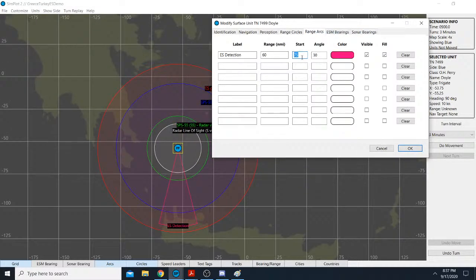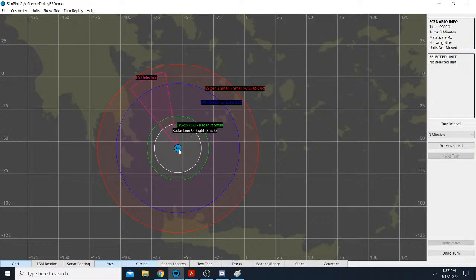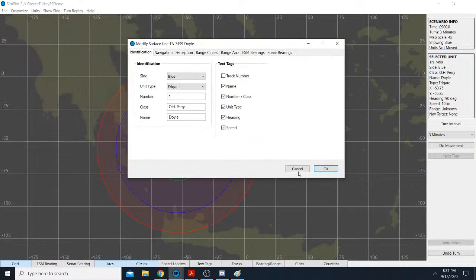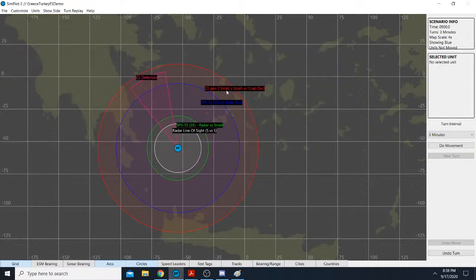So relative bearing would actually be, what about 230 or so? No. I don't know what I'm doing wrong there. But we can just say it's over there. Yeah, it's over there. Sorry.